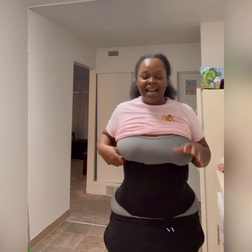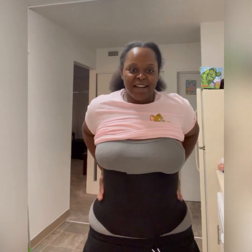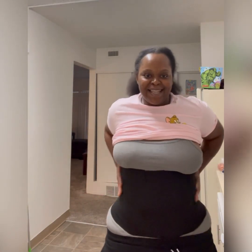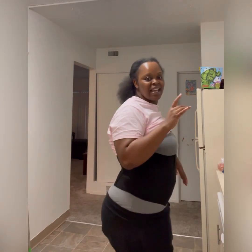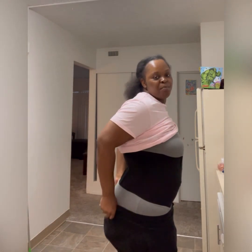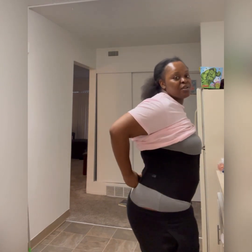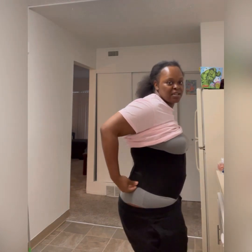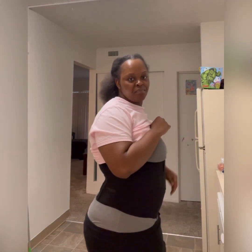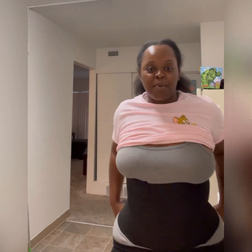You see me adjusting it a lot because I just took it off and I want to show y'all — I just put it back on. The one thing I can't say about the KOR waist eraser is it helped you with that little arch back here at the top, and I'm not sure if this one would do that because it doesn't have that kind of structure. But we'll see because this is definitely going to be my friend for the next couple of months.